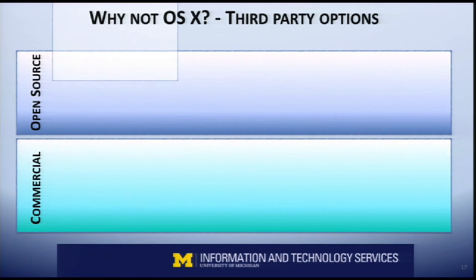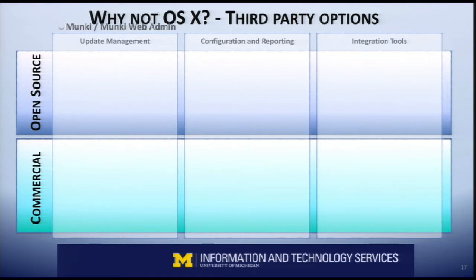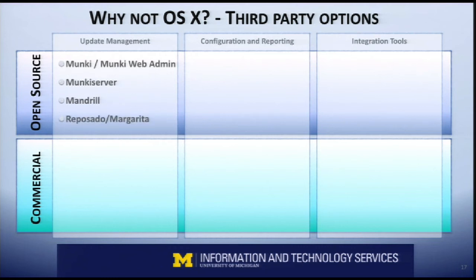So I made a graph, or a table rather. This is by no means an all-inclusive list because it doesn't fit on the slide. I'm going to go over a couple of highlights that probably most of you have at least heard of, and then we'll pick some of those to go into some more depth. So update management, I'm basically tagging that for any kind of software updates, whether they are new installs or updates you need to do on a recurring basis.